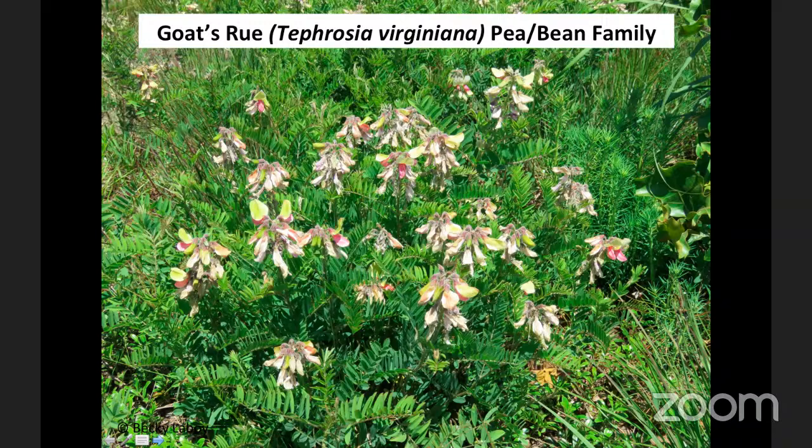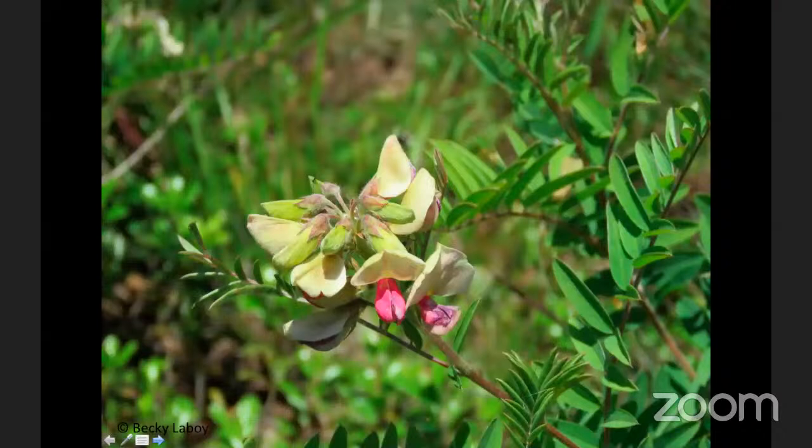This tenacious perennial grows from a combination taproot and stout fibrous root into a 1 to 2 foot multi-branched flowering herb. Leaves are pinnately compound, meaning they are divided into many smaller leaflets resembling ferns. Flowers are in clusters at the tips of the branches. Each flower has a conspicuous yellow upper petal, as well as a pink or purple lower petal. It can be purchased through native nurseries and is a nice addition to a sandy soiled yard or garden. And because it's a legume, it fixes nitrogen in the soil.